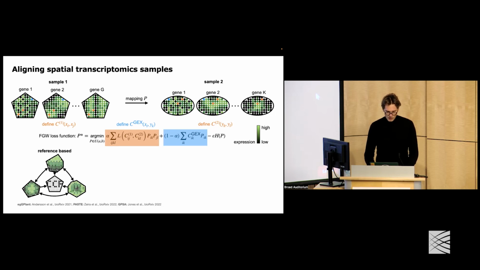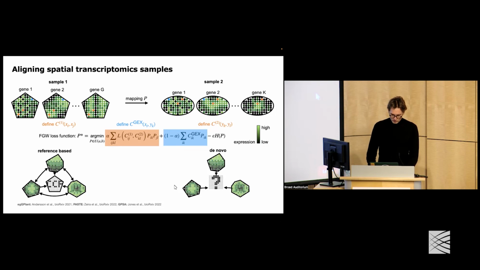entropic regularization. This problem comes in two different flavors, either the reference-based flavor, where you do direct comparisons between spatial samples. So it's like a spatial registration problem. Either you have different slices that come from adjacent regions in the same tissue and you want to compare them with one another, you can do that. Or you can align spatial samples with a pre-existing reference, so with a common coordinate framework. And it also comes in a de novo fashion, where given a collection of spatial samples, you want to reconstruct a common coordinate framework, so a template that you can use to jointly analyze all of these different samples that you have.